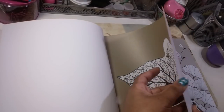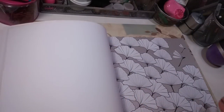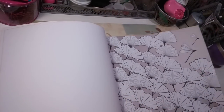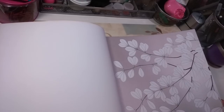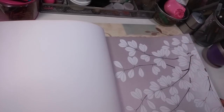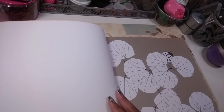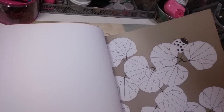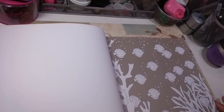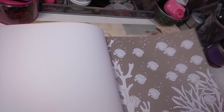You hear that, guys? That's real. Oh my goodness. This one is more like a silver metallic background. This one is the same. I think that's just gorgeous. Look at that ladybug there. Kind of like a matte gold there. Oh, we have some fishies with the matte gold background.